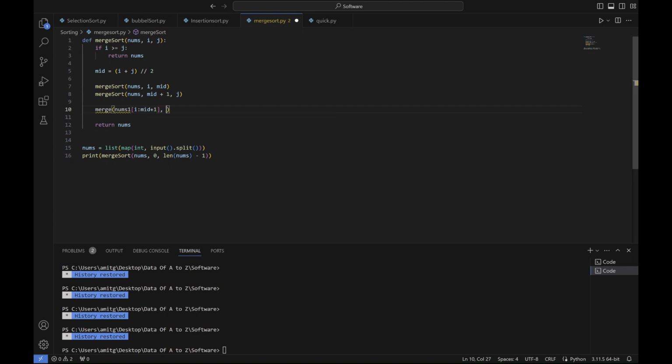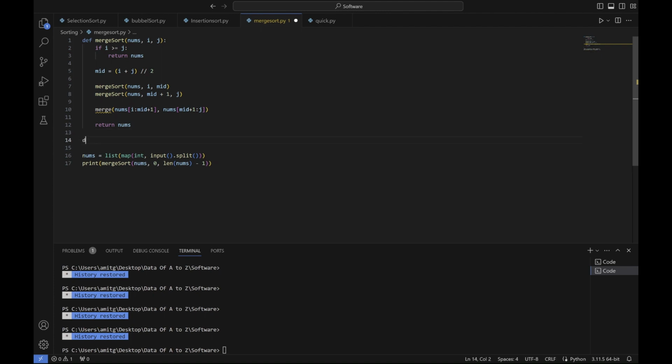Okay, and then nums of nums I am passing nums of mid plus 1 to jth element. Okay, so by using this we are merging these two arrays.